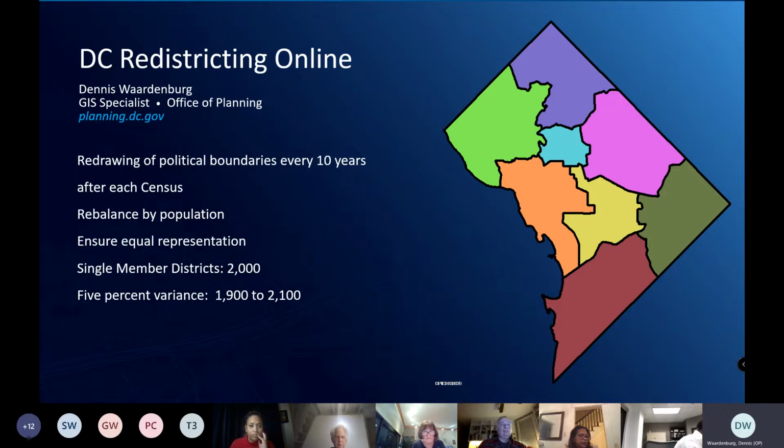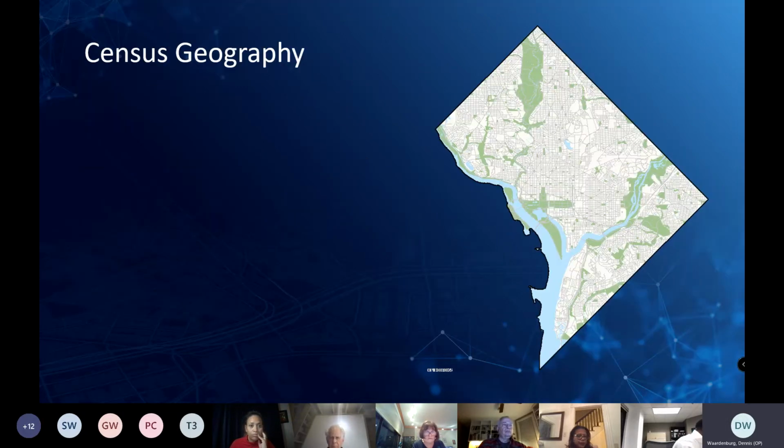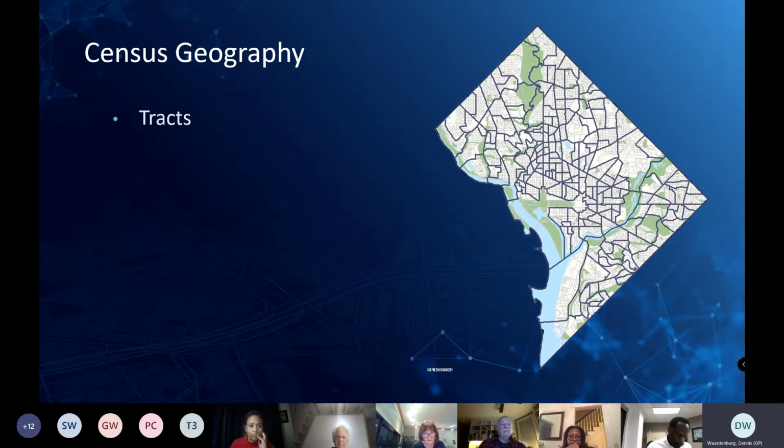So how this software works is it uses the census data to tell you how many people are in an area, because the census doesn't just tell us how many people are in the district or in any given state. They break the country into smaller pieces and then report back the number of people that live in each of those pieces. And they create their own geography hierarchy for that reporting. And I'm going to go over that with you guys here.